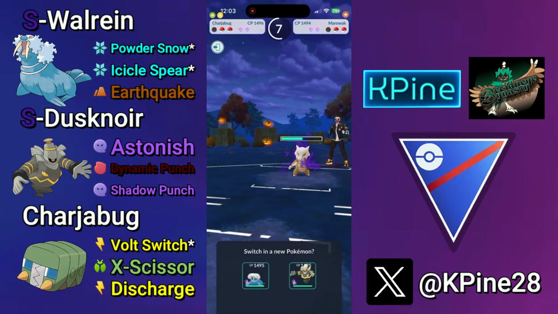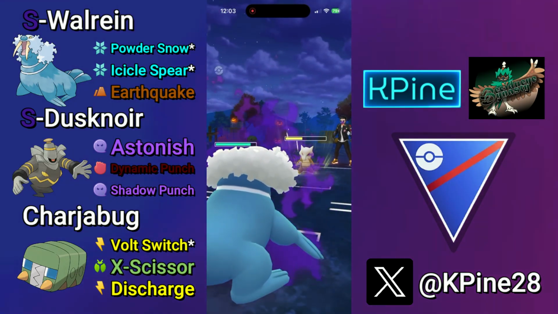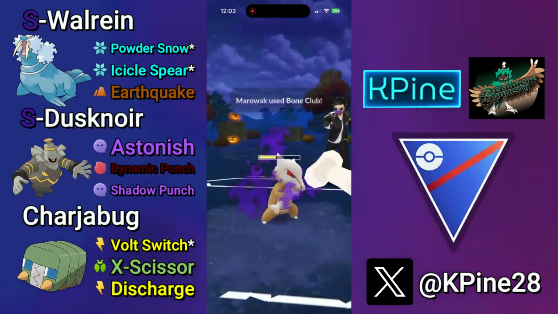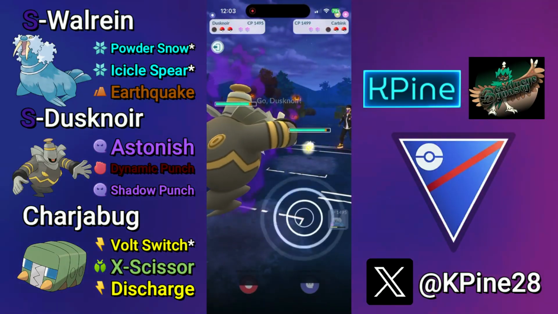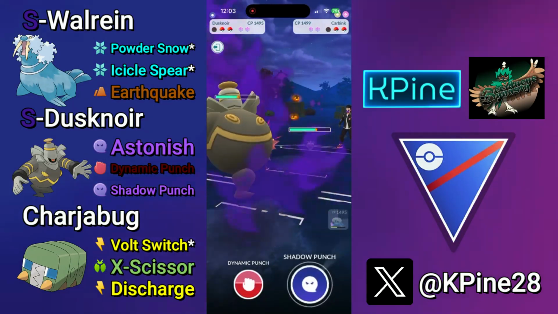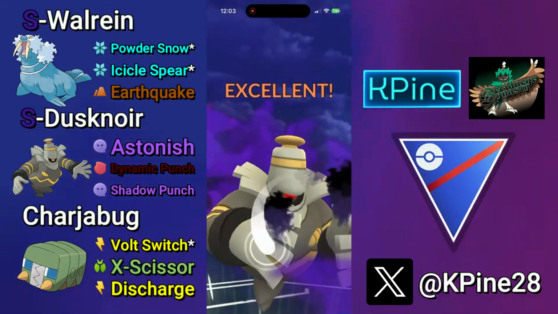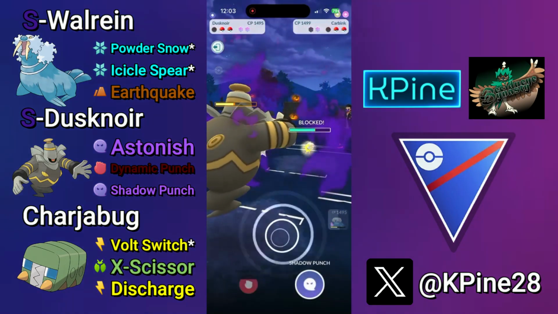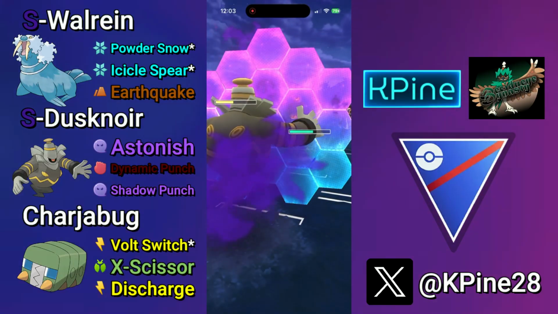But if it's a regular Empoleon, what you saw me do there was not correct. That's not what you want to do. You either want to shield their Hydro Cannon, overfarm as much as you can before their second Hydro Cannon, and then go for the discharge, take them out. That way, when the Kanto Marowak comes in, it can't just tank a move and then farm you all the way down as it saw against me here, and then threaten the Walrein.